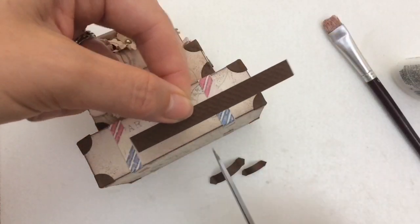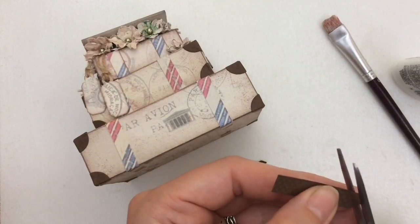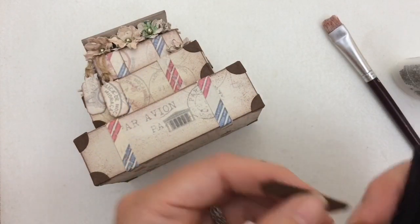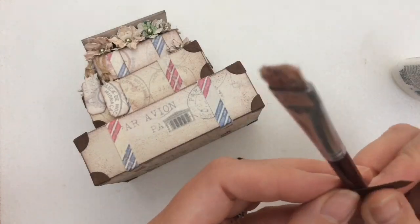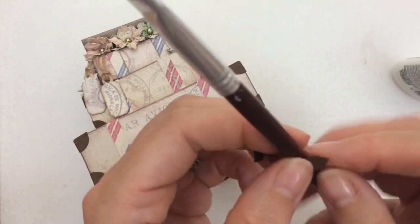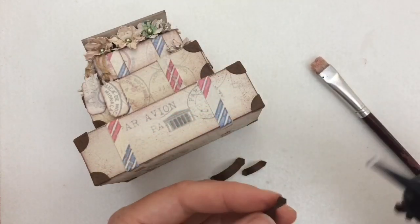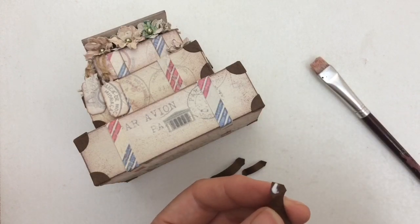And on the front I will add some handles cut out of the same cardstock I used for the corners. It's a straight strip, cut pointy at the ends and bent around the stick. Now I glue the handles to the suitcase.